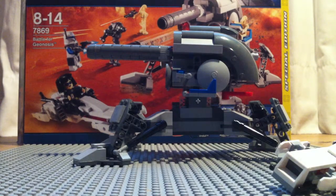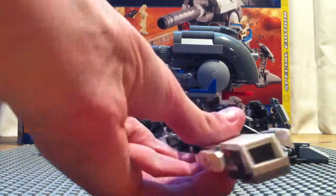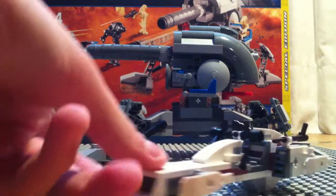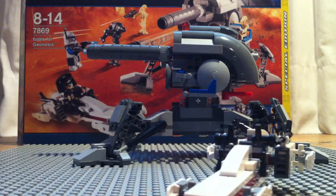Okay, let's start with the spark speeder. This is the same one as you get in the Clone Trooper Battle Pack, just in red, where you take Luminara. It's her speeder, spark speeder, so she sits right there. And I like this set very much.